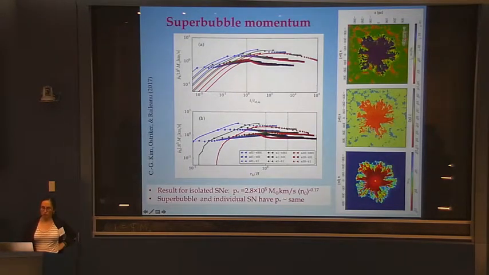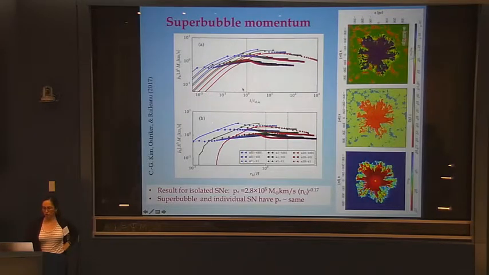So for superbubbles, as well as for individual supernova remnants, you can look at what the momentum is. This shows momentum per supernova as a function of time or as a function of bubble size. And the relevant size here for a superbubble is comparing to the scale height of a disk. The range is for different simulations that have different supernova rate and different density. But you can see that these all have momentum pretty similar to the value for a single supernova remnant. And it's not too sensitive either to density or to supernova rate. So it's all about 10^5 solar masses kilometers a second.